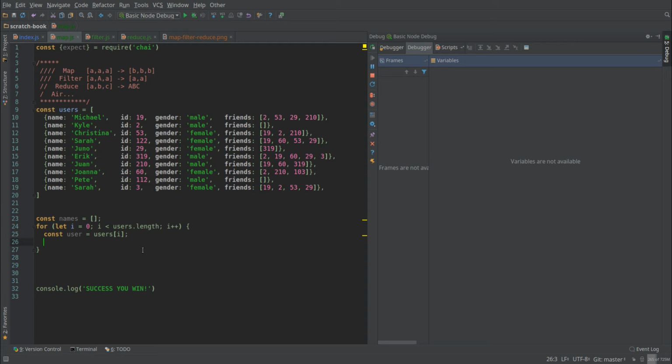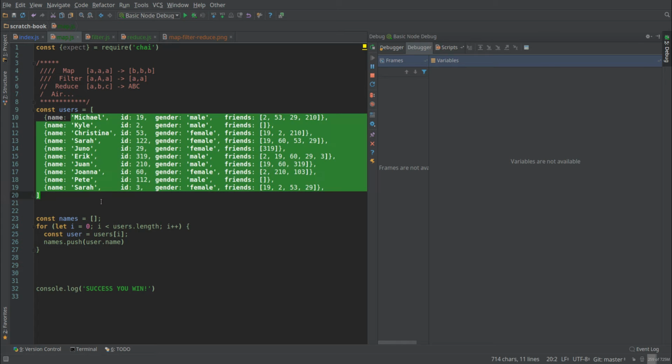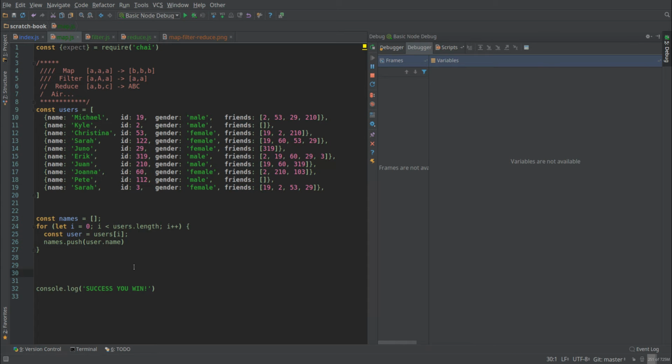So just update that. And then, like I said, we are going to push user.name onto the names array. And that's pretty much the whole implementation, because we don't have to worry about any error checking or anything. We can see with our own two eyes that everybody has a name.